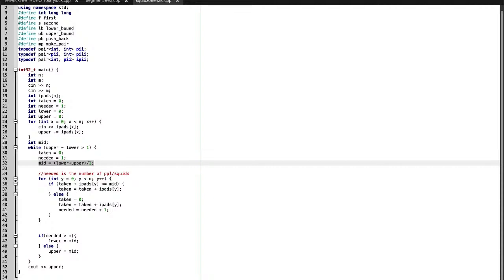So for all the boxes, we are trying to do greedy, where taken is the number of iPads that the current person, the squid, is taking.